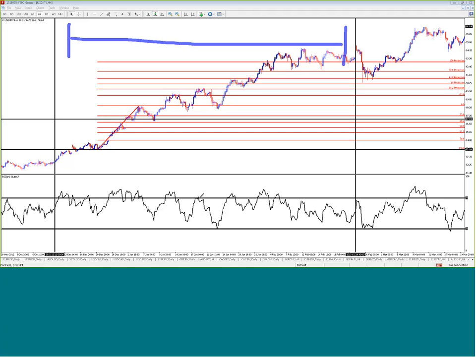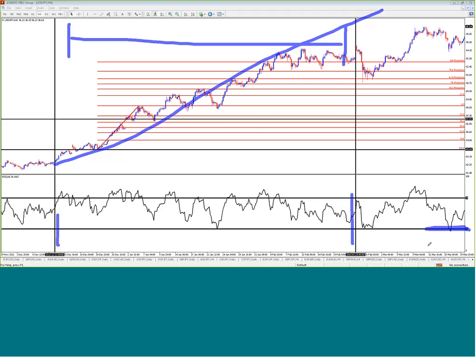But my point again is this is a 4-hour chart of dollar yen, and we know during this period of time it went up a lot, right? Look how many sell signals we got on the RSI, and look how many buy signals we got. How many buy signals do we get on the RSI between this line and this line? That's when the RSI line crosses below and back above 30. How many buy signals do we get?